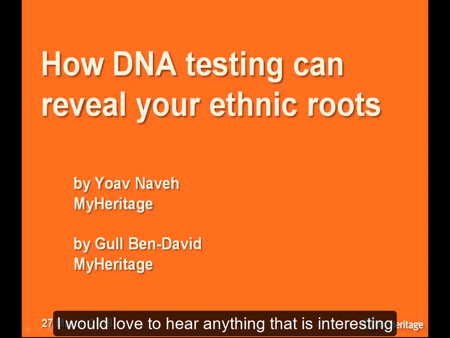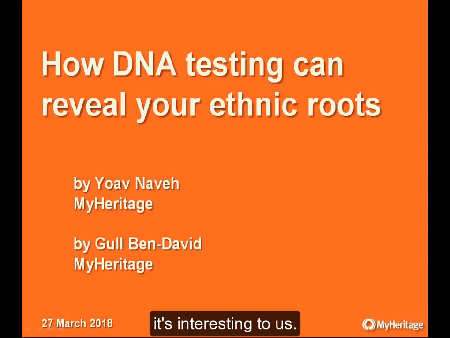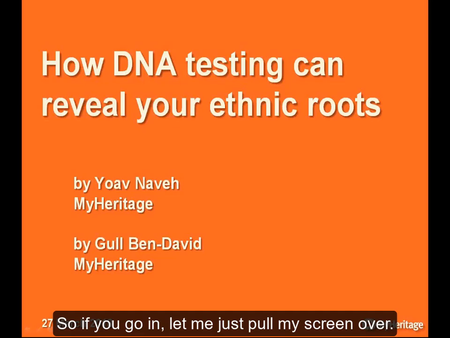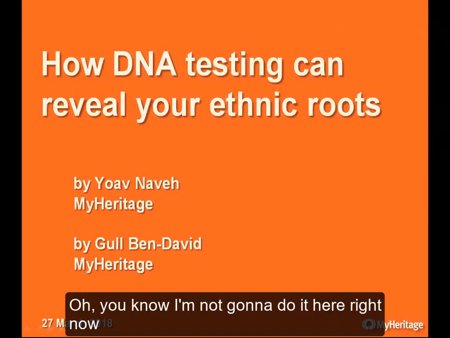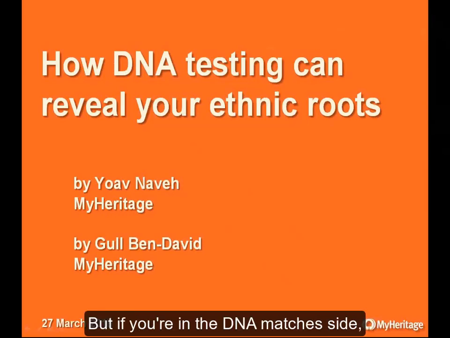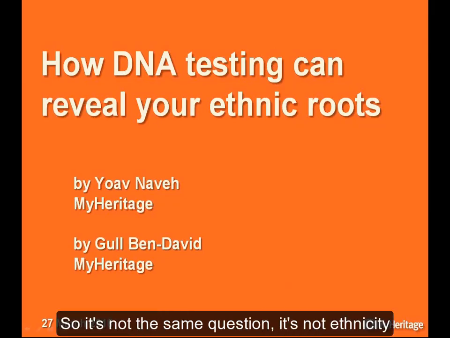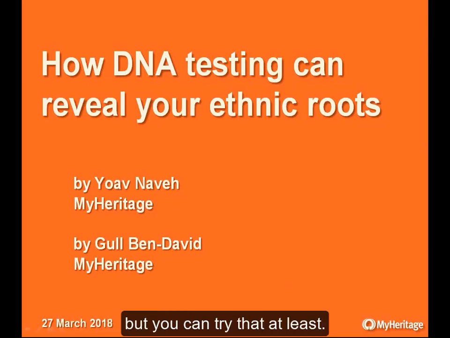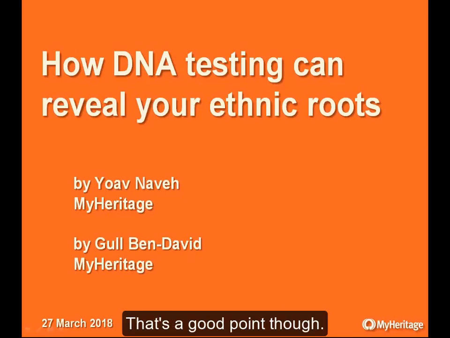I would love to hear anything that is interesting to users, because if it's interesting for users, it's interesting to us. Well, I know you can sort by country. I had a lot of fun doing that. I'm not going to do it here right now because I'd have to go into my DNA matches and it'll get too complicated. But if you're in the DNA matches side, in one of the options there, you can actually search by country. So it's not the same question. It's not ethnicity, but you could try that at least. Yeah, definitely. It's a good point, though.